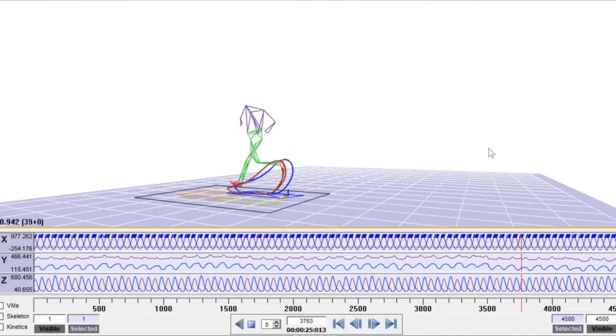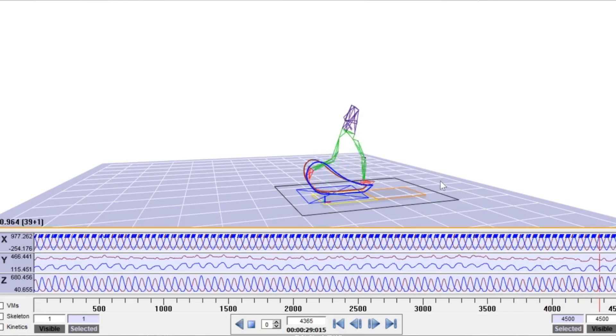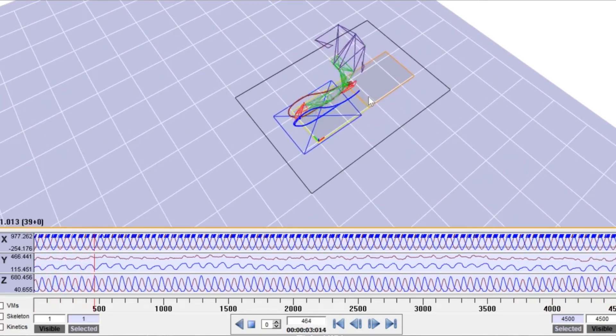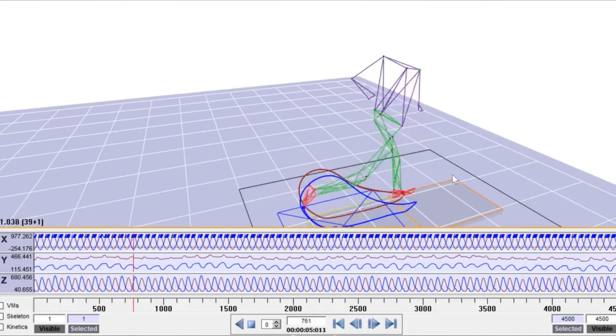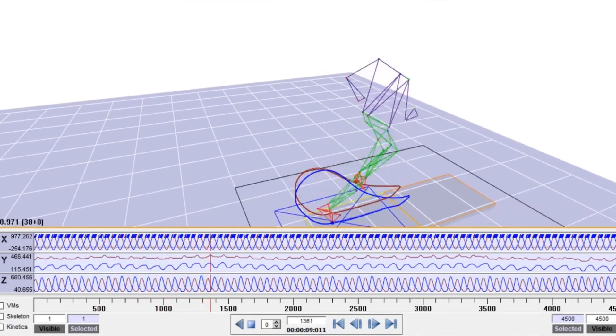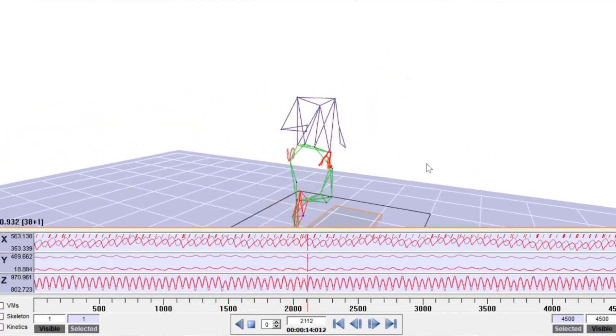Another point to make is a lot of the habitually barefoot runners were running on a softer surface. It's all well and good to see fewer running related injuries in these populations, but if they were suddenly doing the same amount of running on harder surfaces like pavements, the number of injuries may increase because impacts will be higher. Therefore, it might be argued that having some cushioning in running shoes is actually safer in some cases, and it's definitely still possible to forefoot strike in trainers.